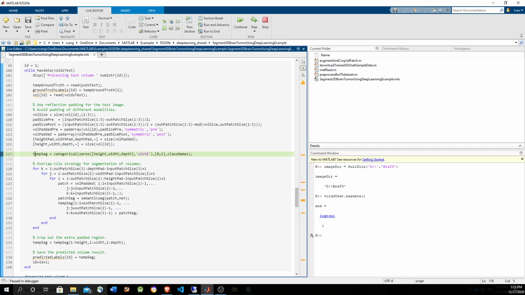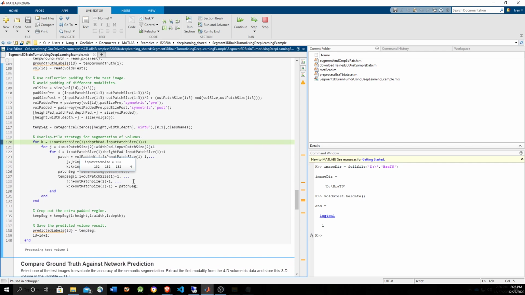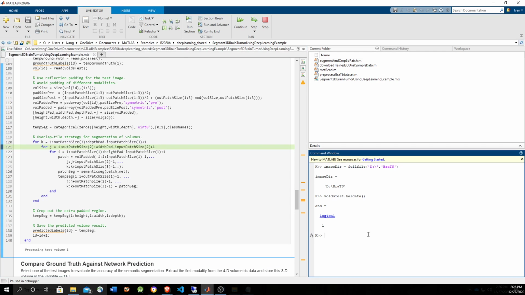Again, this is going to be the output segmented image coming out of the neural network, which is called in here. We pre-allocate the memory. We know the size that it's going to be, so we pre-allocate it for memory efficiency, because if you don't pre-allocate it, you're going to extend the memory for each iteration, and that's most likely going to bring your computer to its knees. Okay, so notice that we're doing a range iteration in here. In MATLAB, if you do something like this, let's say we want to go from 1 to 3 with a step of 0.5.